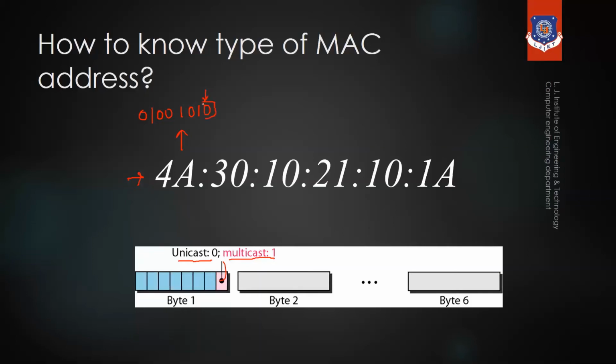If the LSB is 0, it means that this MAC address is unicast, meaning 1 to 1. If it is 1, then it is multicast, which is 1 to many. And if all 48 bits are 1, it means that it is broadcast, which means 1 to all.